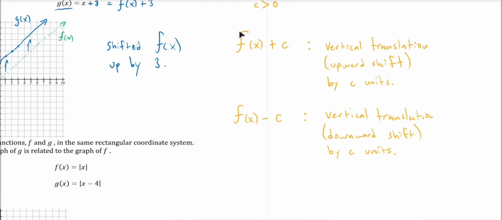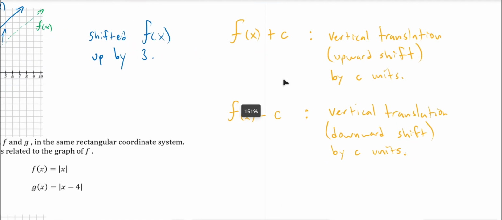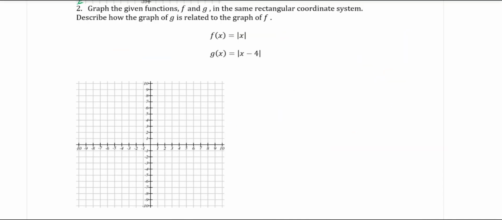And this gives us our first transformation rules. If we see some old graph plus some constant or minus some constant on the outside of that function, we're just talking about vertically shifting it, either up or down, while the shape of the graph will stay more or less intact. At the end of the video, I will give a digestion of all the rules taken all at once. Here we have another example, this one involving the parent function f of x is equal to the absolute value of x.